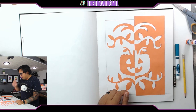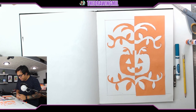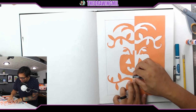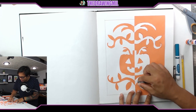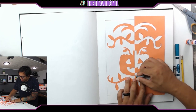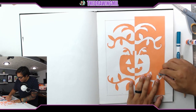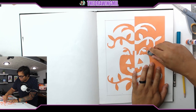I do want to clean it up a tad bit, so I'm going to take a kneaded eraser and try to clean it up by erasing some of my pencil lines. This part is optional, but it will make your picture turn out that much better just by cleaning it up a little bit. So I'm just cleaning up some of the pencil lines by removing them. Here we are. I'm trying to hold down some ends so it doesn't come off the page. There we go. And notice how there's no pencil lines on this side because it's flipped. It's on the glued side.